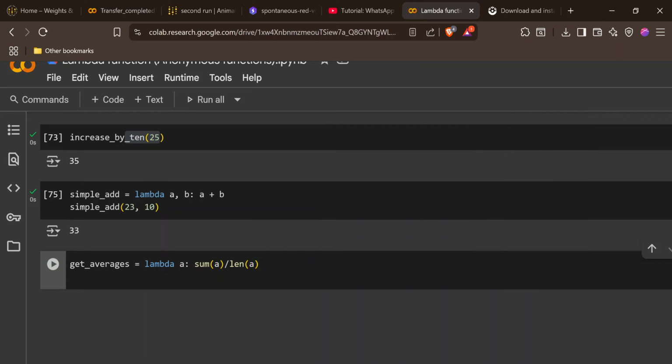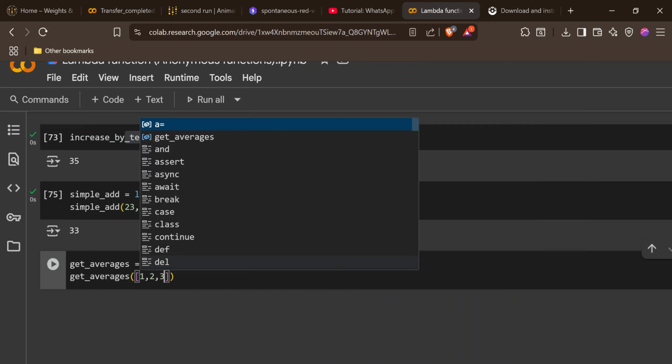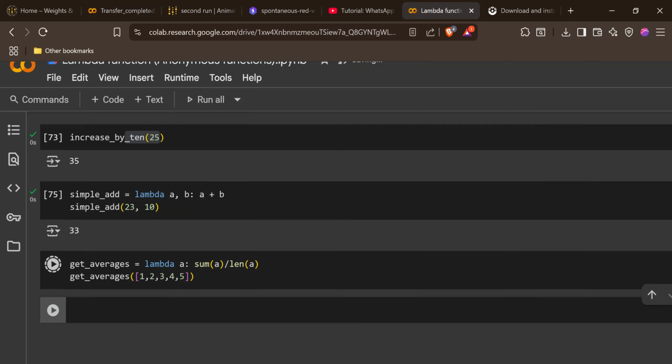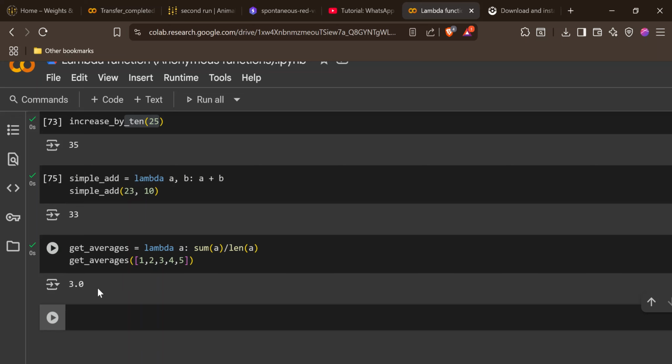You could get averages of 1, 2, 3, 4, 5, and you run that, and you get 3.0. So anything that can be written in one line, you should use a lambda function for.